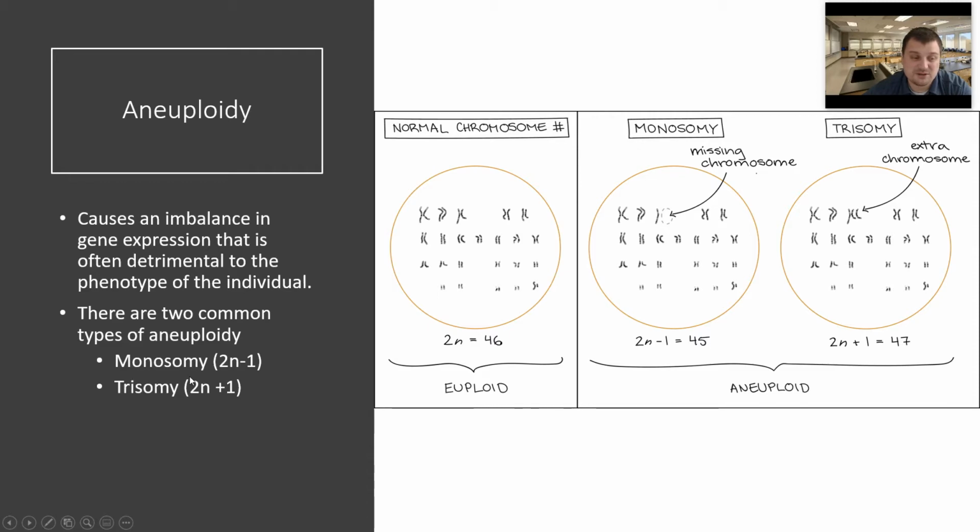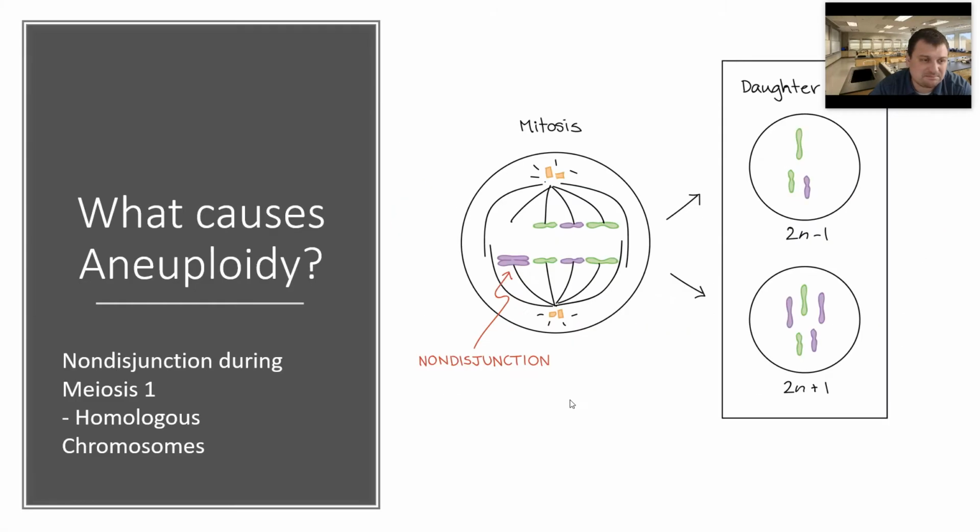Okay. There are two common types of aneuploidy. We can get monosomy or trisomy. Monosomy would mean that you're missing a whole chromosome. Trisomy would mean that you have an extra of that chromosome. When we look at this monosomy, you can see it's missing this right there, while trisomy has an extra one. We're going to look at how this happens a little bit here, and you guys will be able to explore it a lot more in this activity.